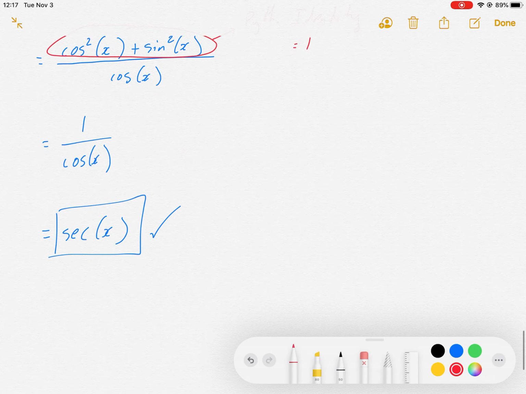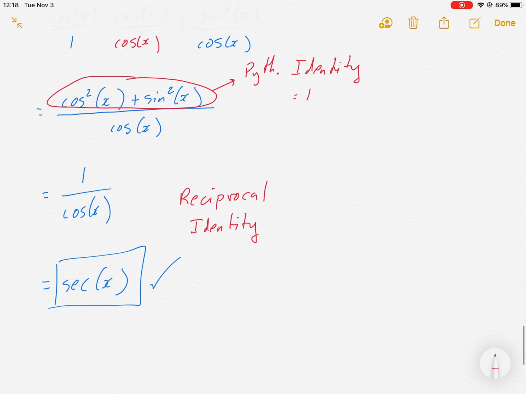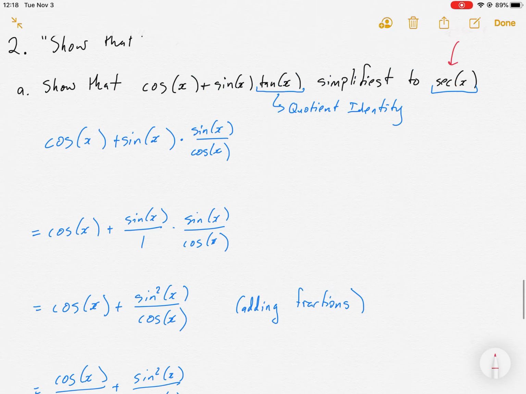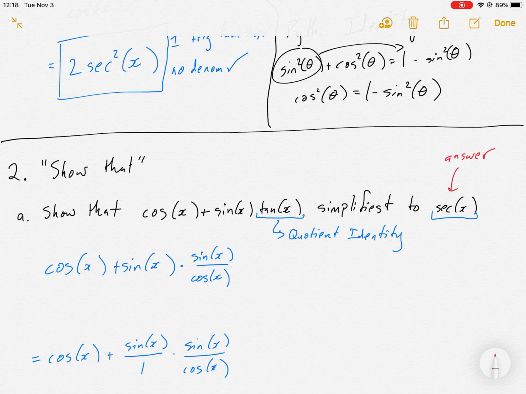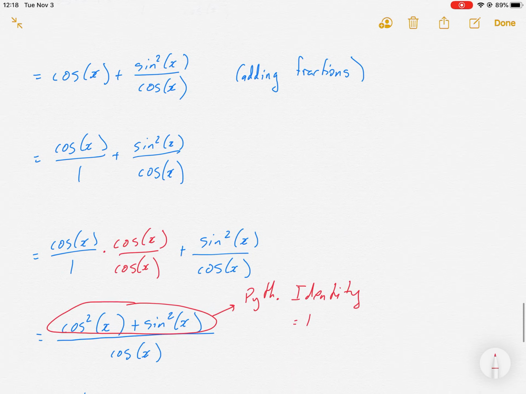So just as a note here to annotate this, I used the reciprocal identity for this one. So this problem could have been given either way. I might have done it in one of the first examples. I could have said just rewrite this as one trig function with no denominator, but I decided to do this as a show that example.